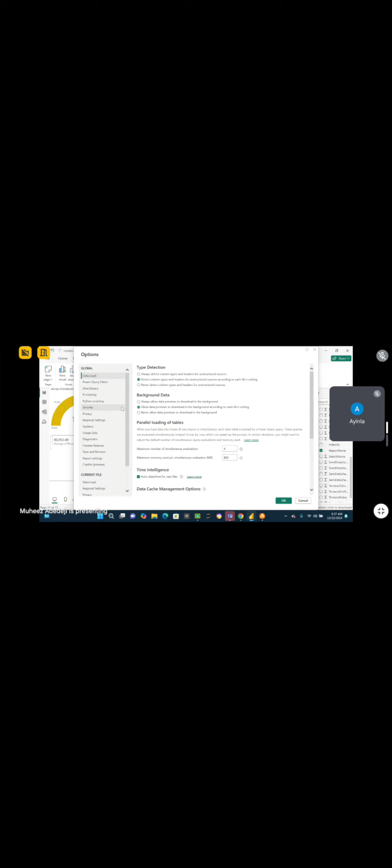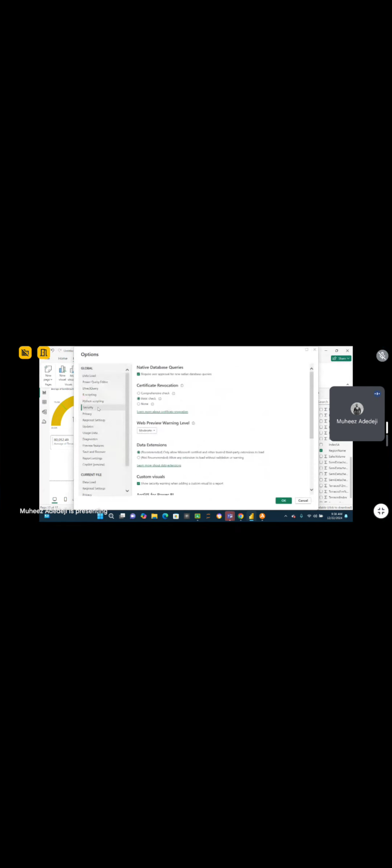Yes. Okay, so you go to files, then once you get to your options, global, you're going to go to security, then you scroll down so you can use map and field visuals.